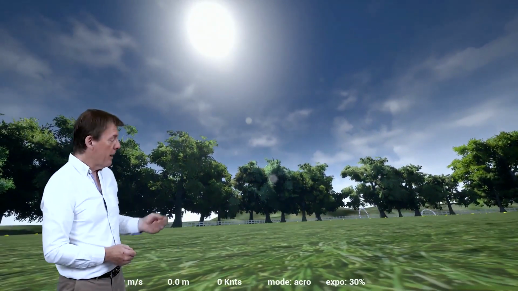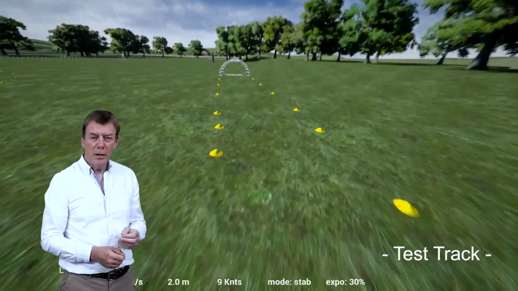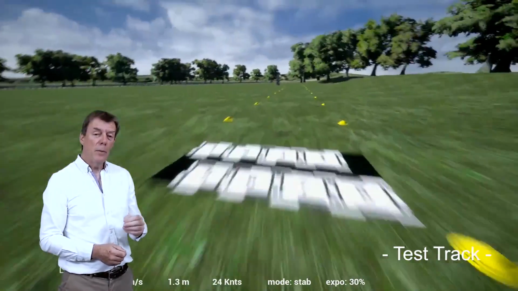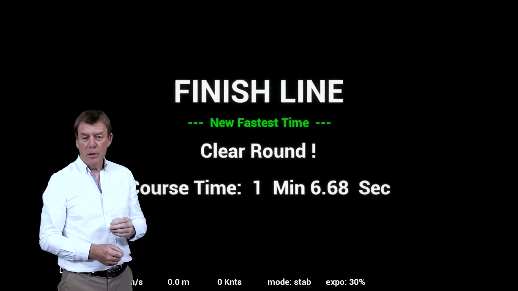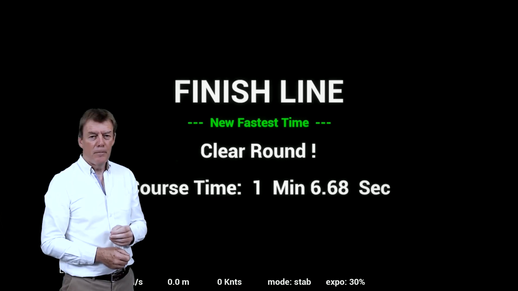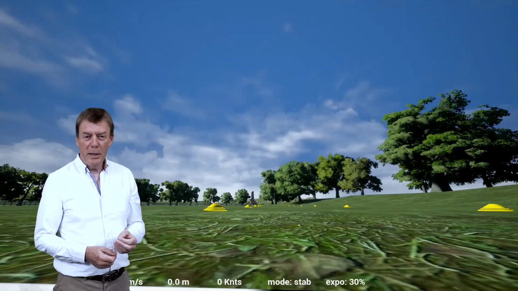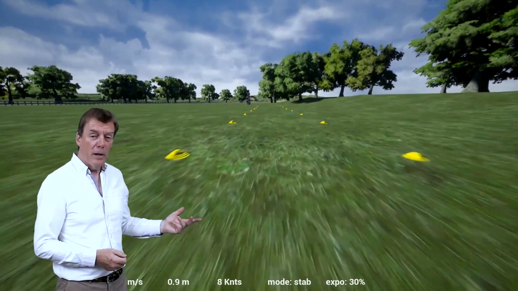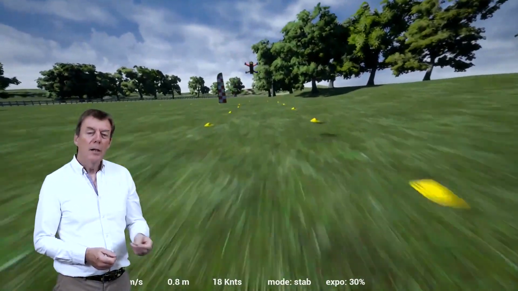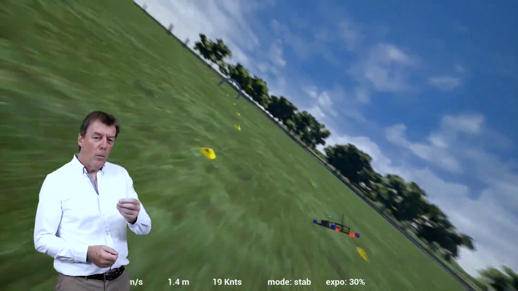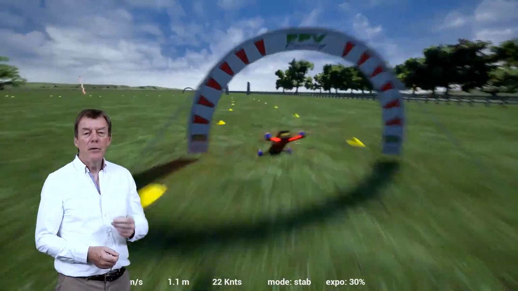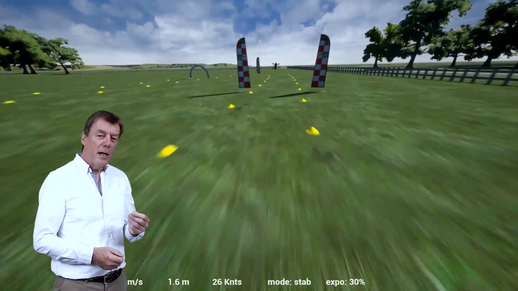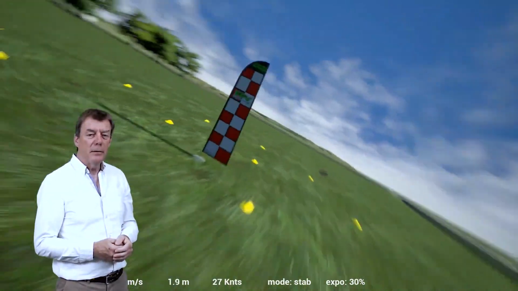Your objective at a track is to complete 3 laps without crashing. When you've achieved this, your time will be recorded and posted to the rotorrush.com leaderboards. After successfully completing 3 laps, the next time you fly the track you will see a ghost drone. The ghost drone is going to be flying your best 3 laps. This gives you the ideal opponent to race against to develop your racing skills.